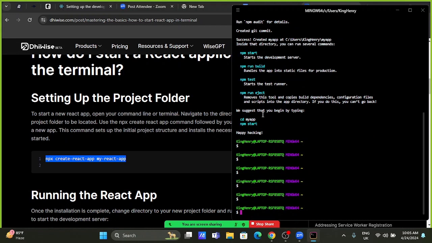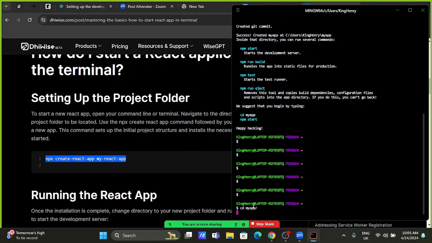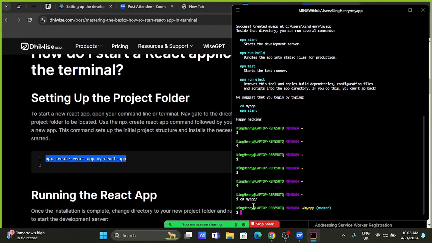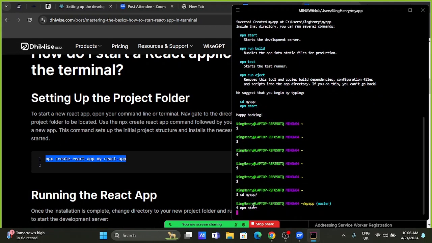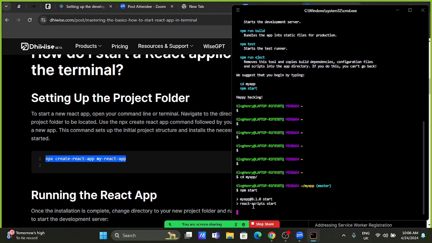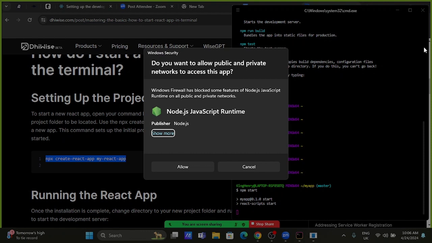So as you can see, the very first thing we'll do is we are going to enter that directory which we made, which is my-app, right? Now we are in that directory. And if we want to run some CLI, all we have to do is npm start. And then it's going to open our browser. Since the React tab has started, it's going to start running our browser on port 3000.